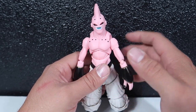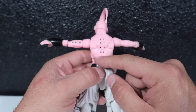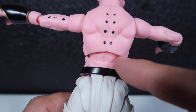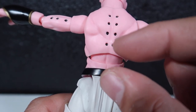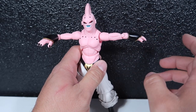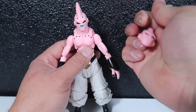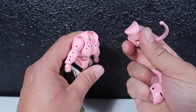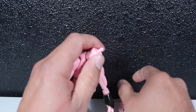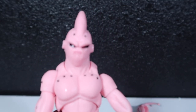I was telling you guys that the top part sits a little bit over the midsection — the midsection is a little bit too small, so the torso goes over a lot. We'll compare it to the original one shortly. Before that though, let's check out the accessories. It does have two extra faces — well, technically three. One thing I noticed when taking them out of the box is that the head is pretty dang loose, so you have to hold down the neck part in order to pull out the head.